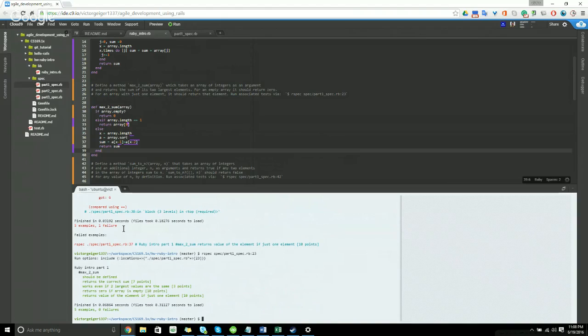Yeah, it says 5 pass and 0 failures, which means that everything is working. We have handled all the requirements. Awesome. Previously it said there was one failure, now we have fixed that, so there is no failure now, which means that we have fulfilled all the requirements for this part.